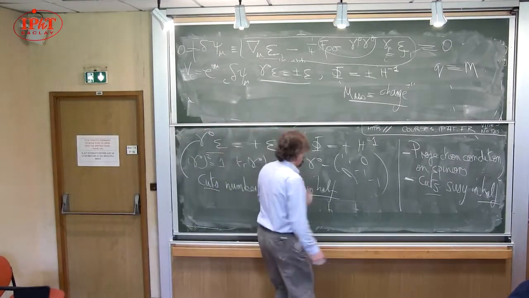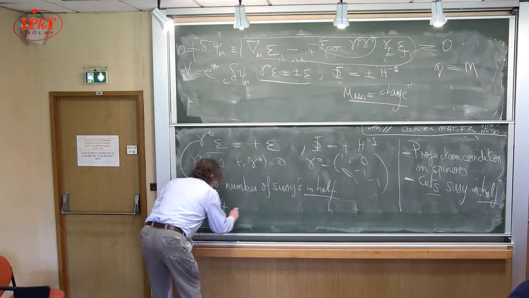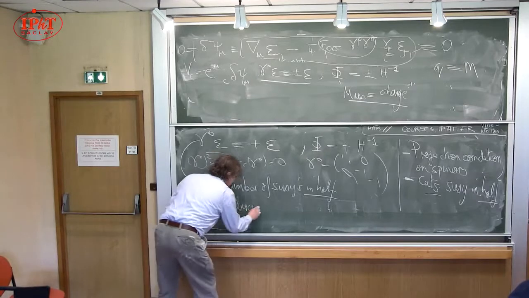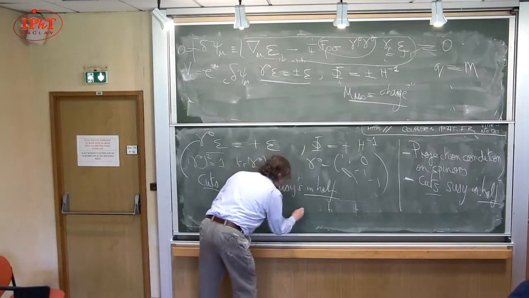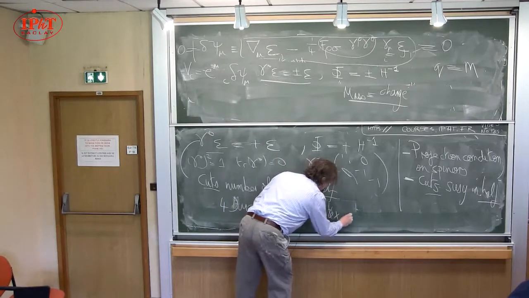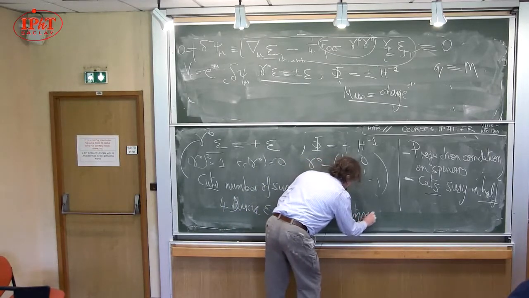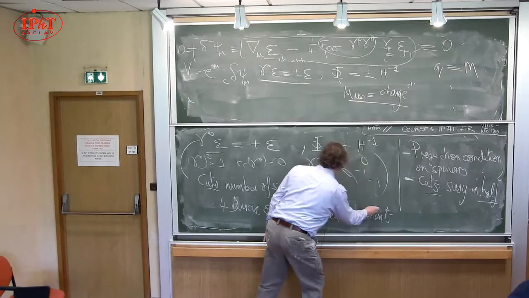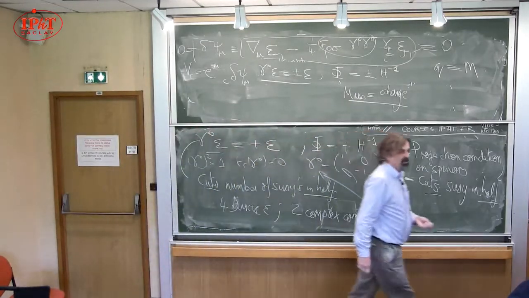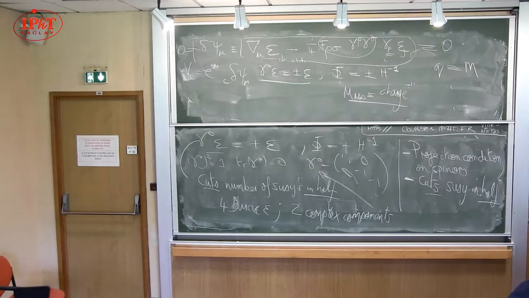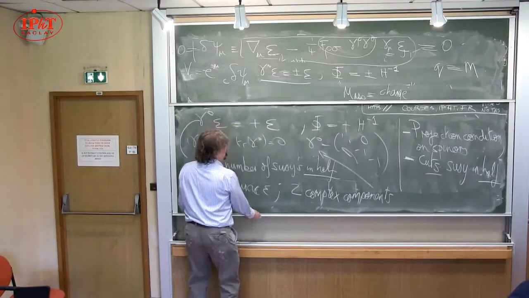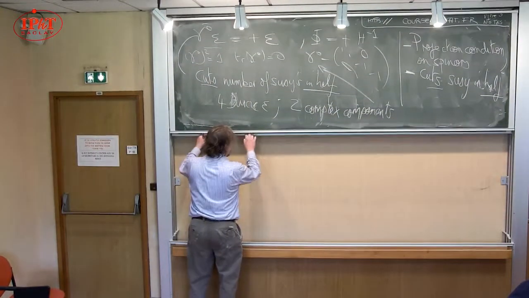And it says, a priori I had, originally I had 4 Dirac fermions, or Dirac SUSYs. Now I have only 2 complex components, precisely those that satisfy this equation. So you cut the supersymmetries from 4 complex parameters to 2 complex parameters. Or if you prefer, from 8 real parameters to 4 real parameters.